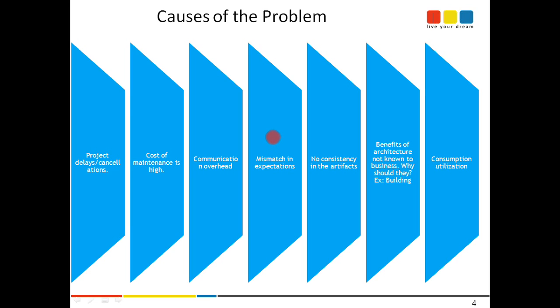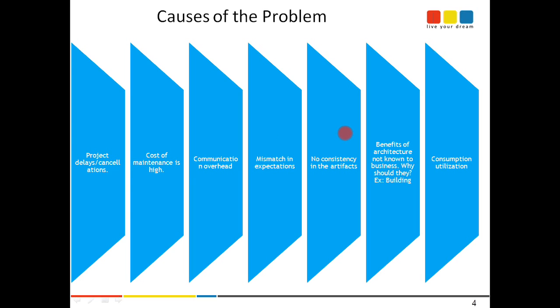Mismatch in expectations. This is absolutely right. For example, in the US, you have customers for whom architecture means very high expectations, whereas you might go to some of the Middle East countries where the expectations could be low. So this mismatch in expectations is again going to be a killer in terms of your own internal stakeholders. Let's say you have your own chief technology officer who is responsible for overall architecture, again you need to align with them.